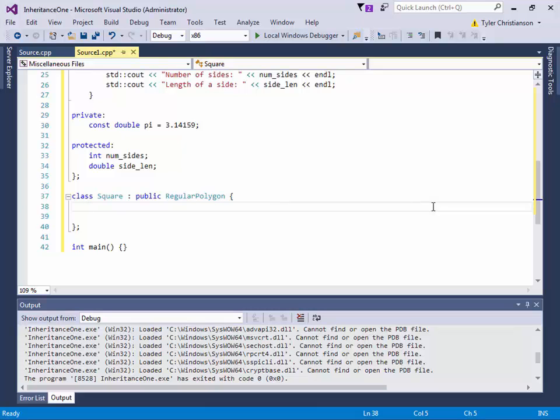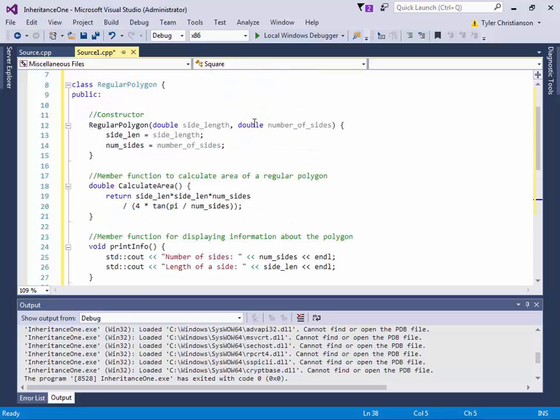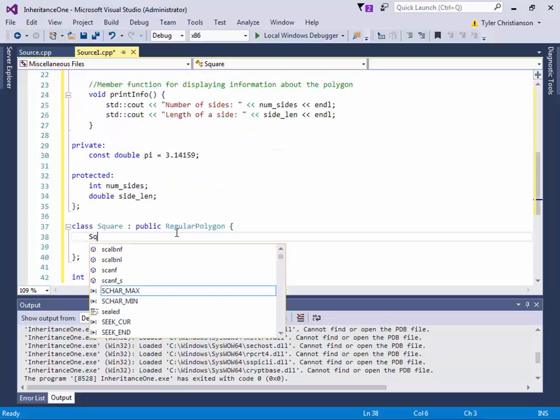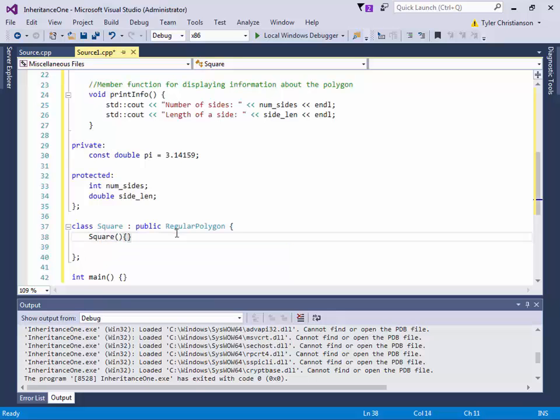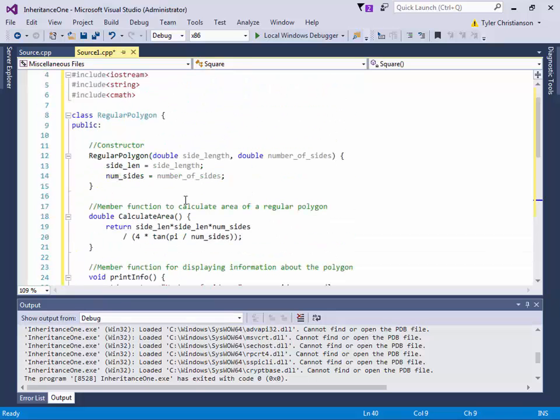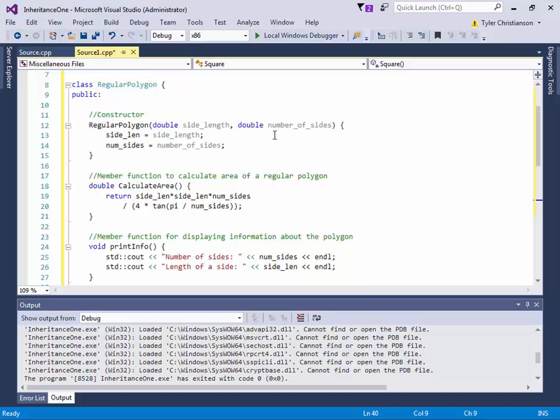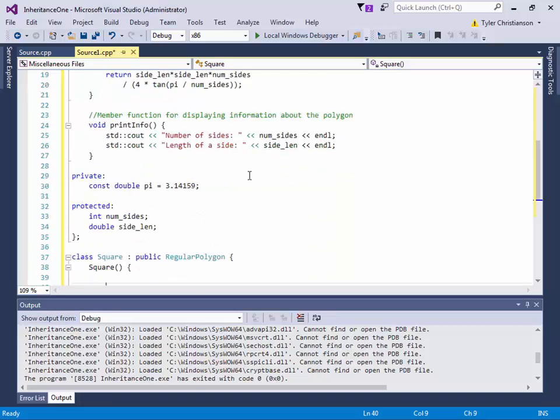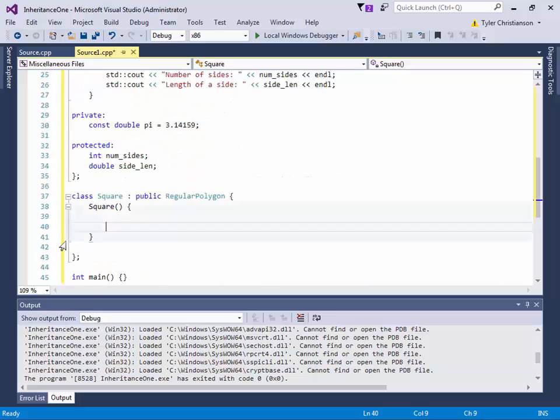So now let's fill in the body of our class. We're going to need a constructor. We're going to model it on the constructor of the parent class, regular polygon, so square. And we need to pass in side length. We don't necessarily need the number of sides, so we can make that a preset argument. We know that a square will have four sides.